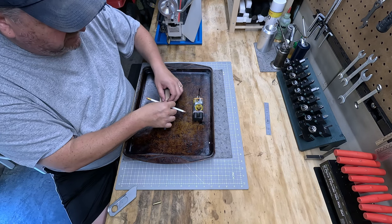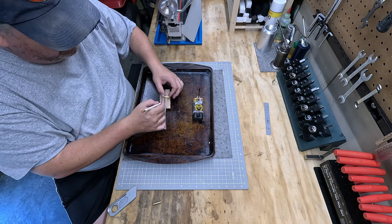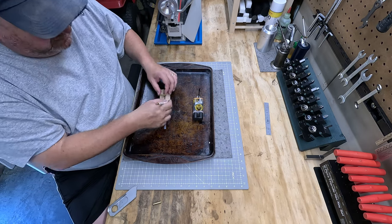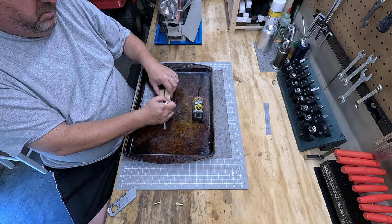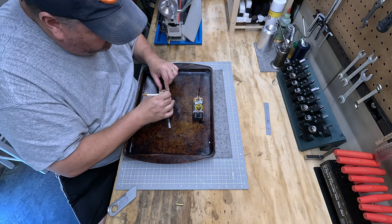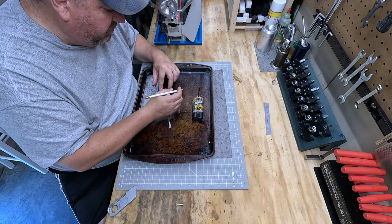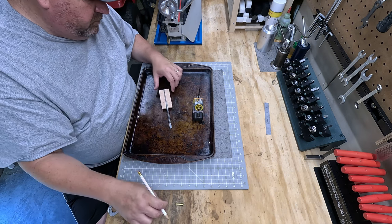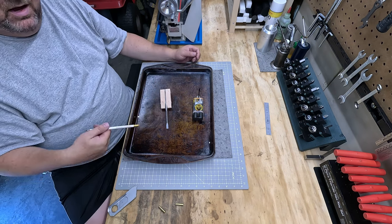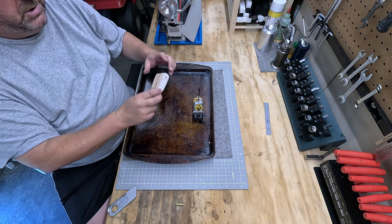But the other tip, the short one and the long one, one thing that you might want to do is mark center and a little bit of a depth on each of these. Because when you put these in here, with the wood that I have, it's way oversized. So I kind of have to center the pins in there to let the epoxy dry. And I need to know approximately how deep to put these in. If you put one side in too deep and the other side in not deep enough, then you may end up with a void and not really maximize and not make it look good when it's done. So just make a couple reference marks, it helps out. That way I can use a punch or something to center up those pins because they won't be flush on either side.